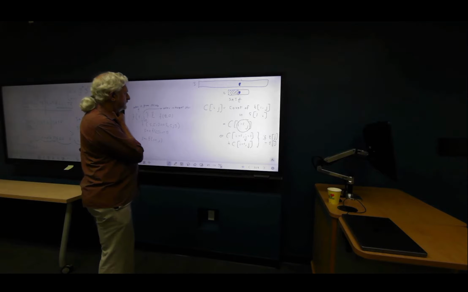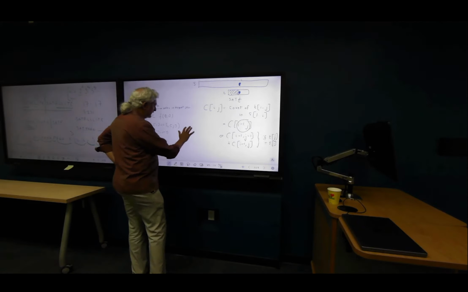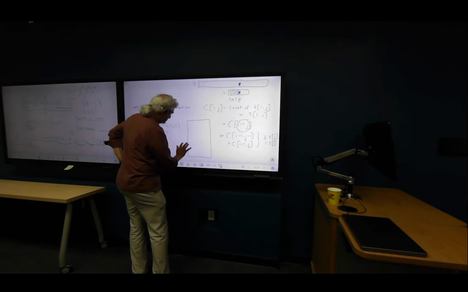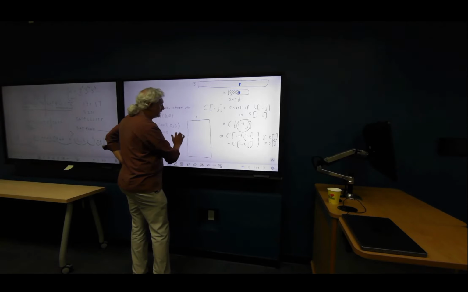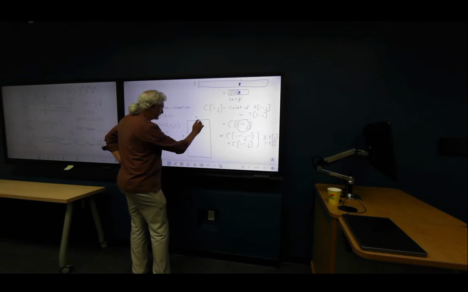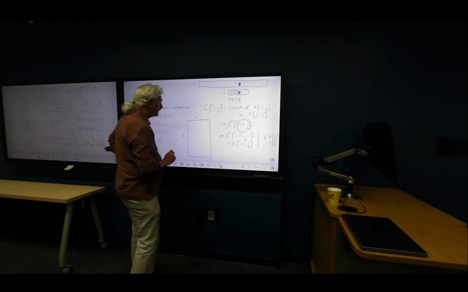So really the rectangle looks something like that. Here's your S, here's your T. This is what gives you the ith row, and this is what gives you the jth column.